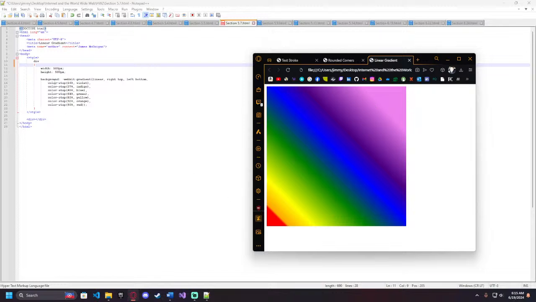We're going to use a background WebKit with linear gradient starting from the right top to the left bottom of a color of 16% violet, a color of 37% indigo, color of 48% blue, a color of 64% green, color of 83% yellow, up to the color of 92% orange, and a color of 93% red. So as we're going from the right top to left bottom, we're following the percentages of how much is going to be changing throughout it.